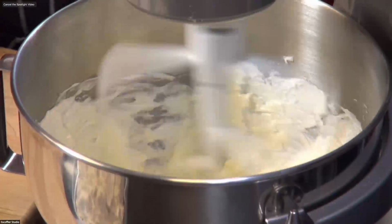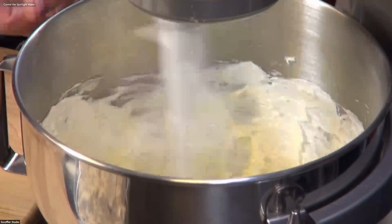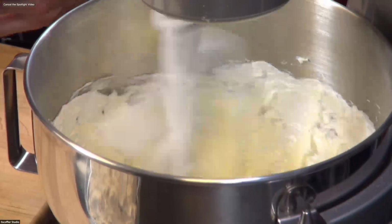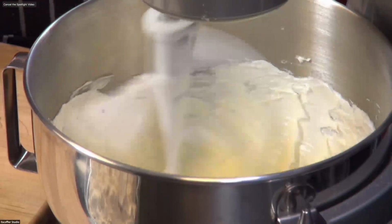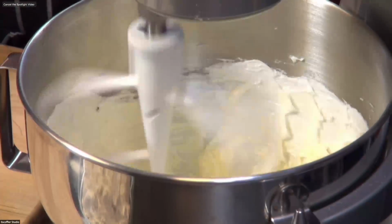Also, you're going to see that some sweet tamales are made pink, which they do by using food coloring in the dough. I'm not gonna do that today. I'm gonna make some more natural ones, but the ones that are pink, like I said, use red food coloring. They also add some raisins, and they soak the raisins in maybe some rum, or regular water, to plump them up so they're not hard when you make them.